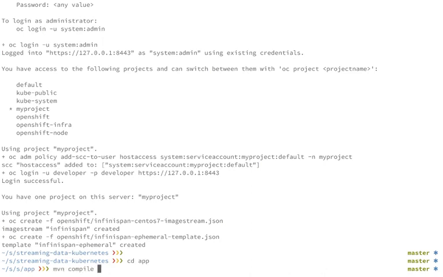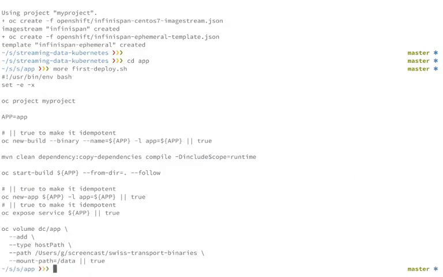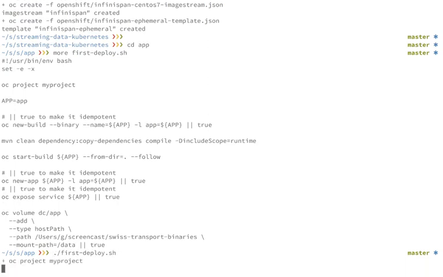That's going to compile. Actually, first, because we've not yet deployed our application, we're going to call first deploy. First deploy is that script that you saw earlier, where I defined my build. I define what initially I'm going to do, which is a star compile and a star build, and also I create a new application, which happens once, and I expose it externally, and I add the path to our transport pipeline. So I'm going to call first deploy.